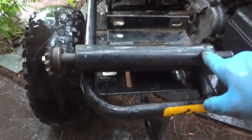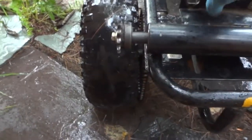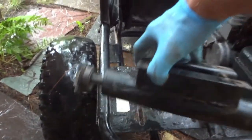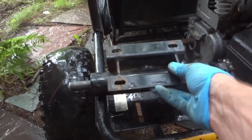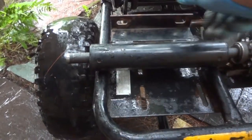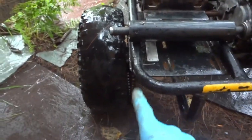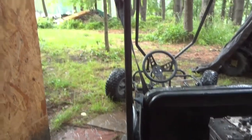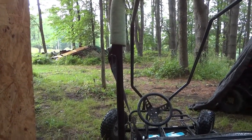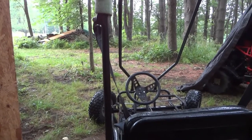So after struggling trying to figure out how to get the two sprockets to align, I finally figured out that this jack shaft, being asymmetrical, needs to go like this, and I need to pull my sprocket over to the other side. Let me see if I can get alignment here. Once I'm done with that, it's starting to rain pretty steadily, so I'll probably pause and pick this up another day or when the rain stops.